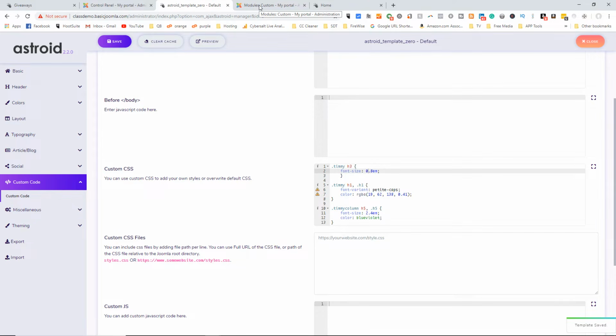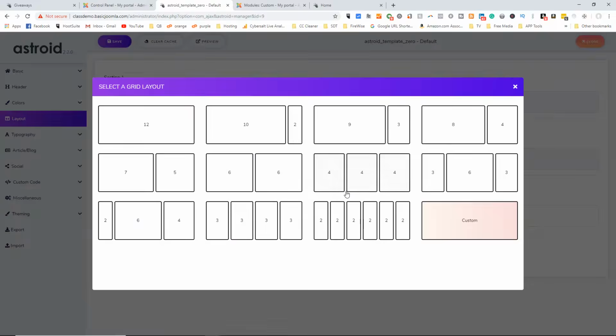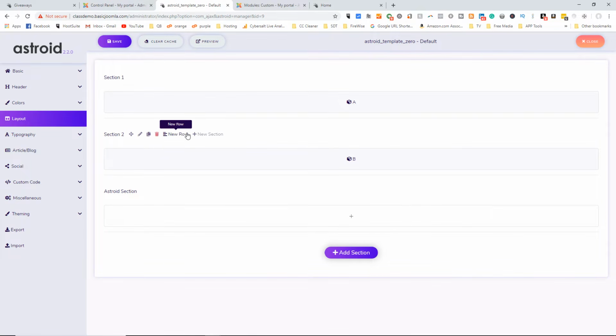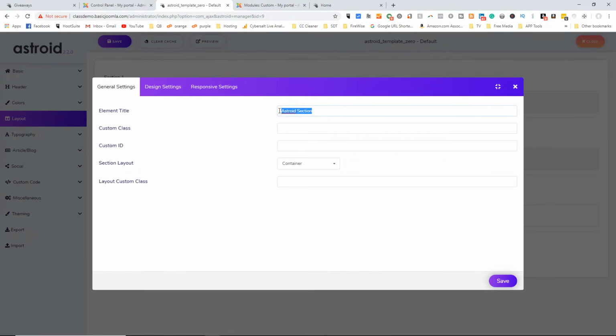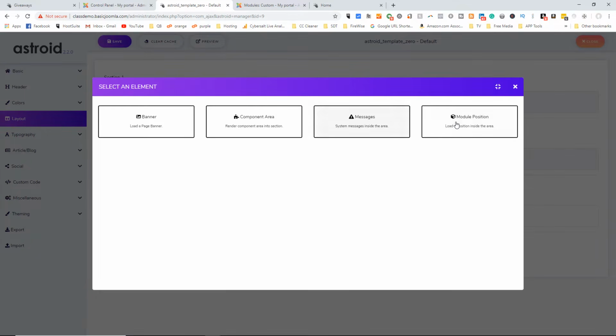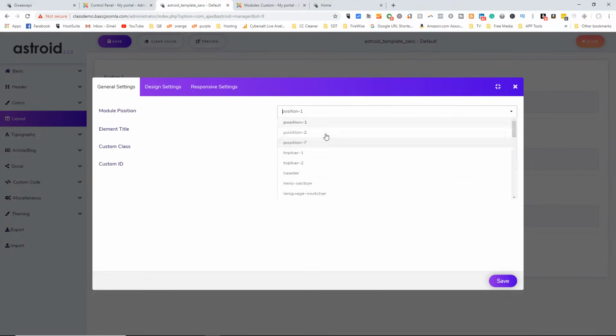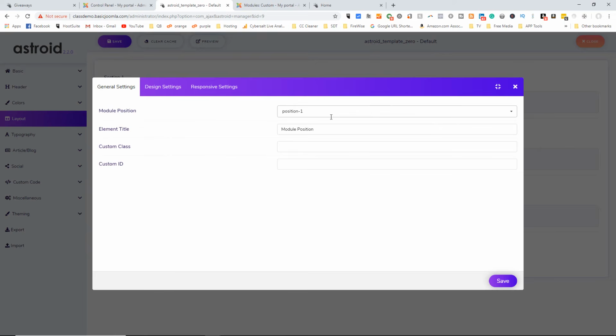Let's go into our layout now. Let's add a third section, and we'll go right across. Now our template has 3 sections, and we'll name this section 3. And as we did before, we're going to add a module position, and we'll name it position 1. You can never have enough position 1s. And let's also change that so that it reads as C. Now, we can save this here.